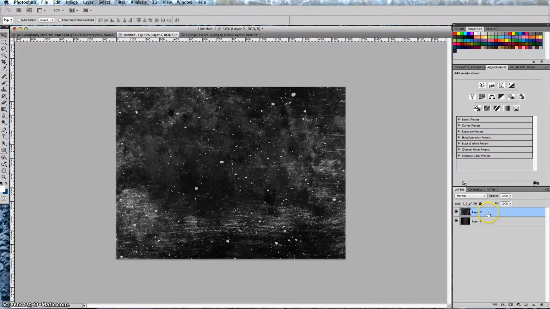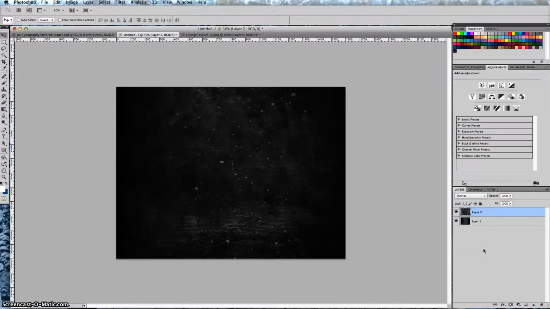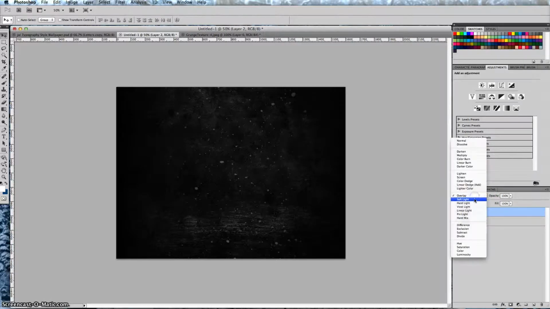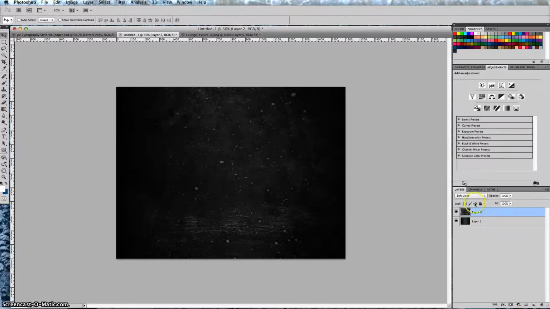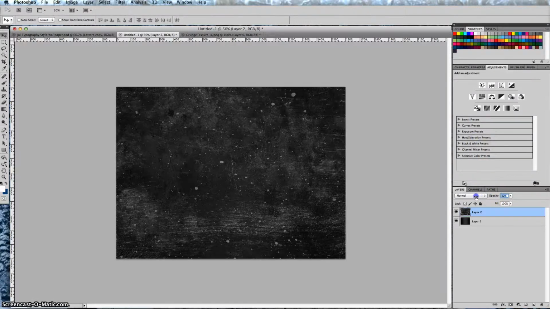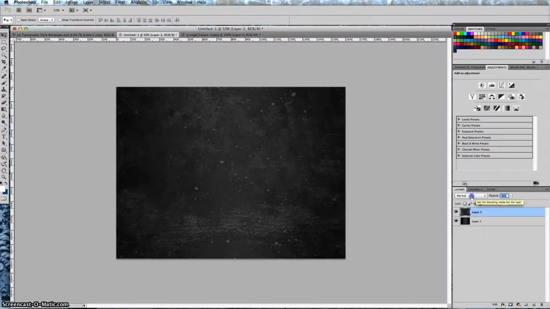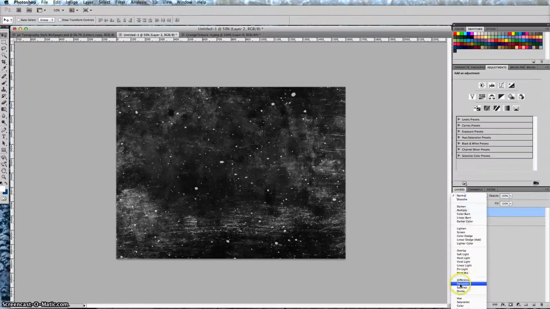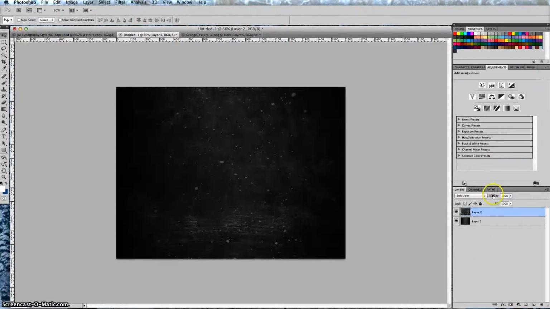And we want the ability to see, of course, what's behind this gradient. So let me play with a couple of blending modes here. Let's try overlay, maybe soft light, maybe get back to normal, and maybe turn down the opacity a bit. Let me see. I think I'm going to stick with soft light, and maybe turn down the opacity to 81%.